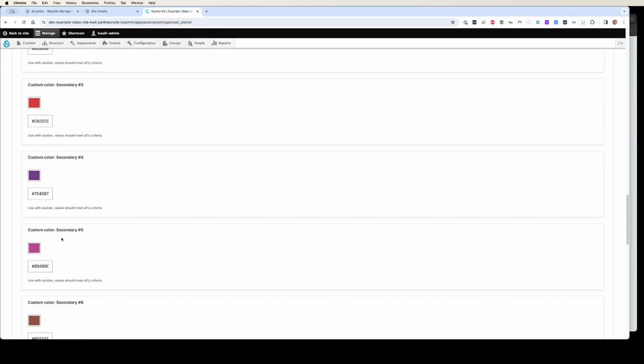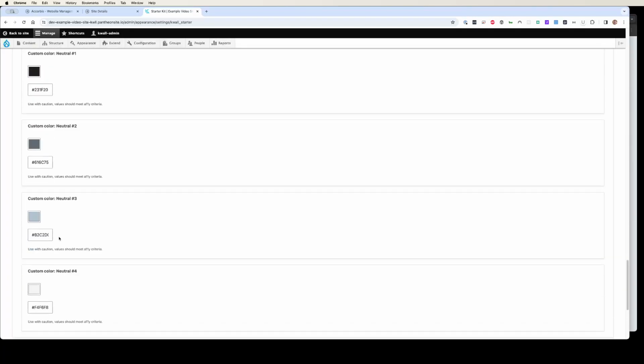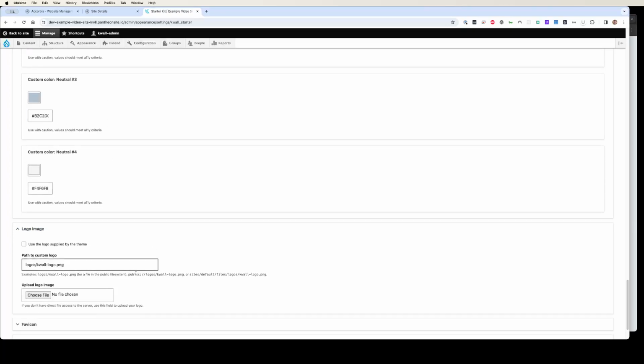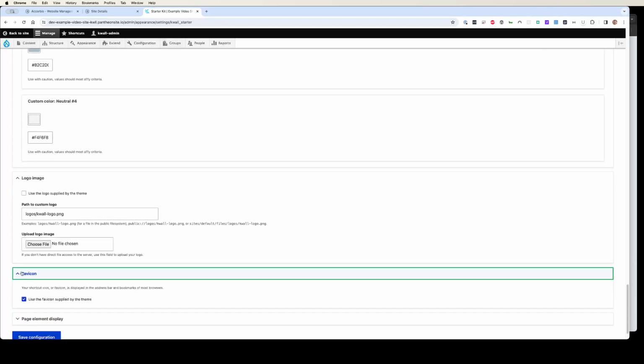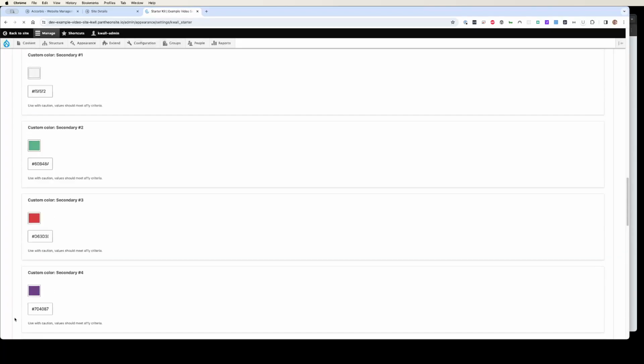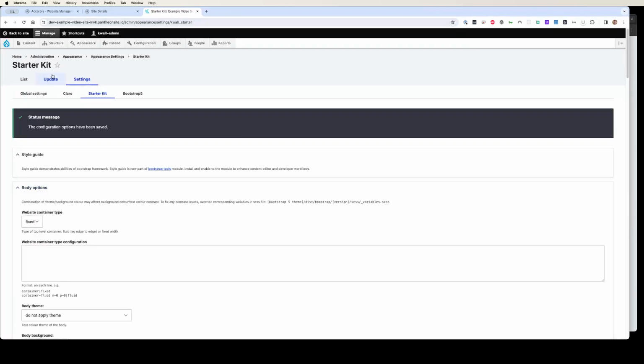So these are optional in here. You may not use all of them, but it is a good palette. So if you do have a style guide for your sites you need to set up, you can come through here and add those. You could change the logo if you want, upload a new one, change the favicon. It's all right here. Just go ahead and do that and hit save. If you mess it up, you can change it back. So that's the best thing about kind of a low code Drupalness here.